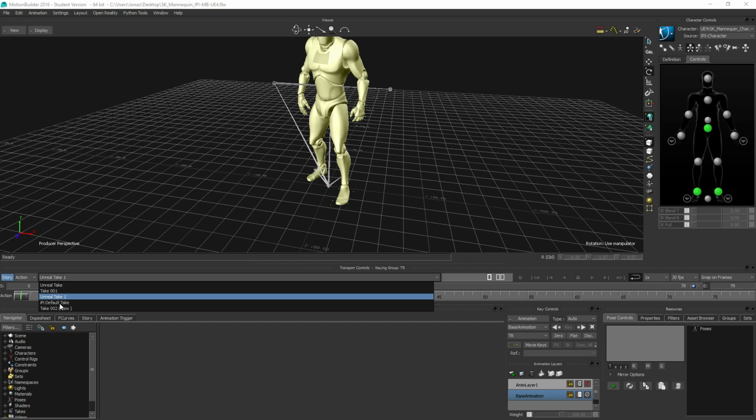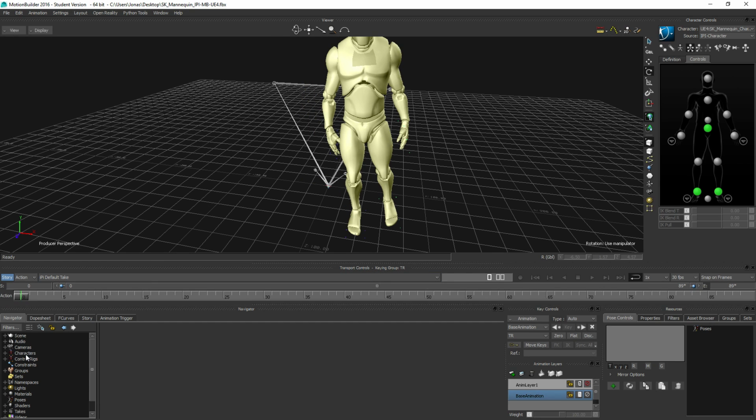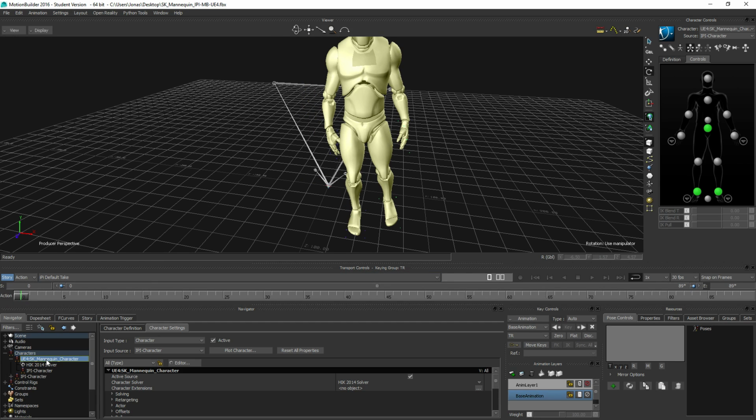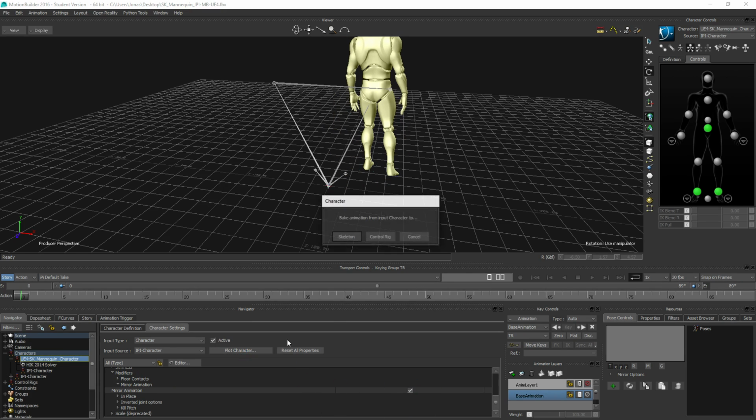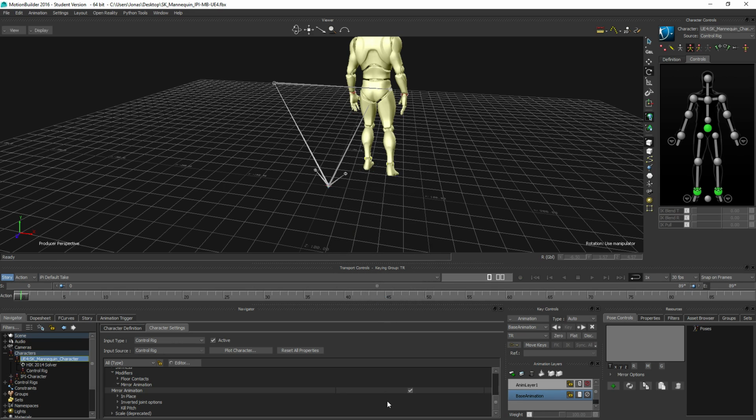So anyway, first off, let me take my character here, and under characters, I have my UE4 mannequin character, which is currently driven by the IPy character, which has the animation. So I'm gonna start off by plotting this to my control rig. And actually, I forgot one thing. Let's do that again. Get my character. And on the mirror animation, on the modifiers mirror animation, I'm gonna tick this, and then I'm gonna plot this to my control rig. And once that's done, I'm gonna turn it off so I don't accidentally keep it.